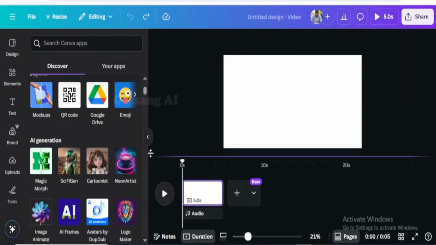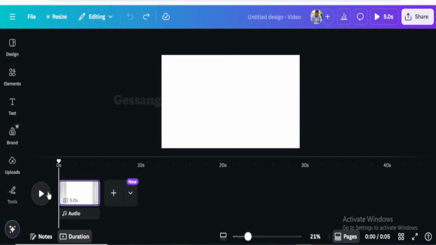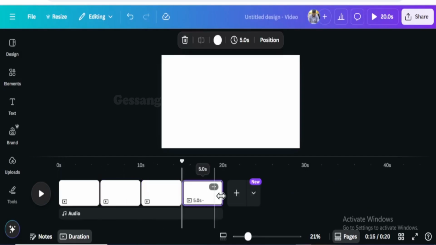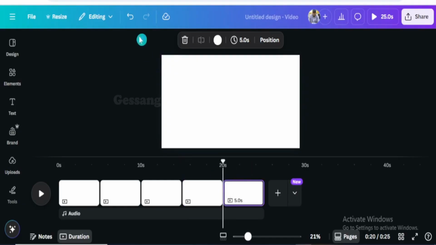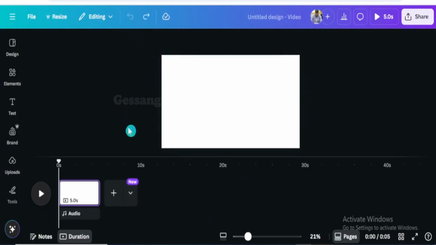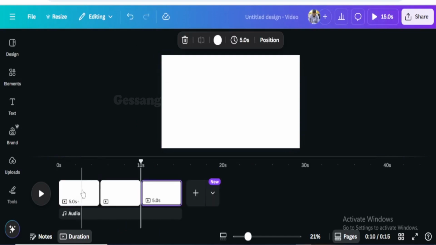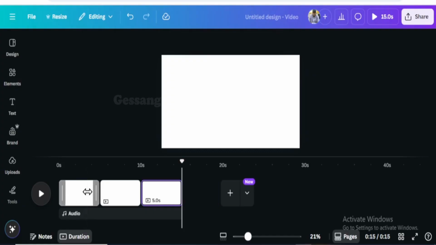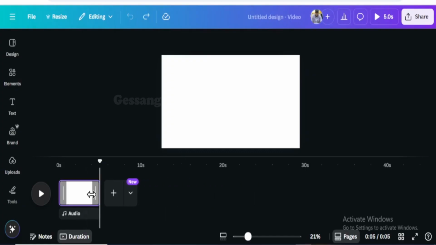All right, now let's move on to this other part. Here is the timeline where you're going to see the pages, the clips, the files you've added to your video. If you click on this plus sign, it's going to keep adding pages to your video. You can simply click here to undo, or press Control Z to undo all of them. Then you can also press Control D to duplicate the pages. If you want to duplicate a page, just click on the page you want to duplicate and then press Control D. It's going to duplicate the page for you.